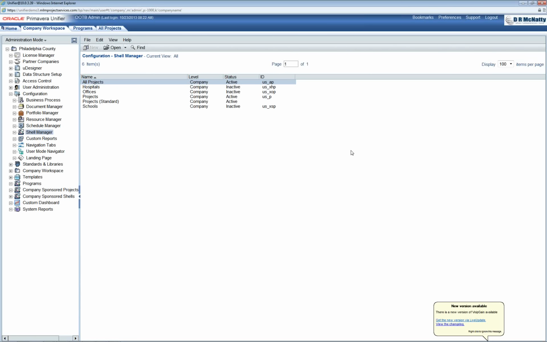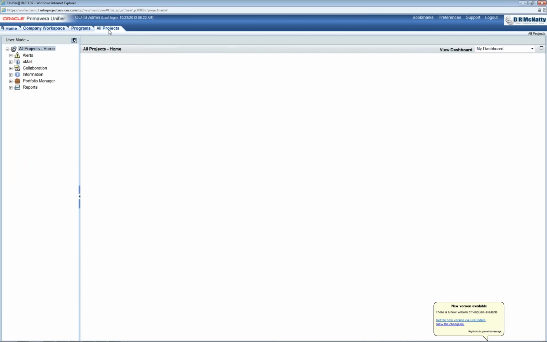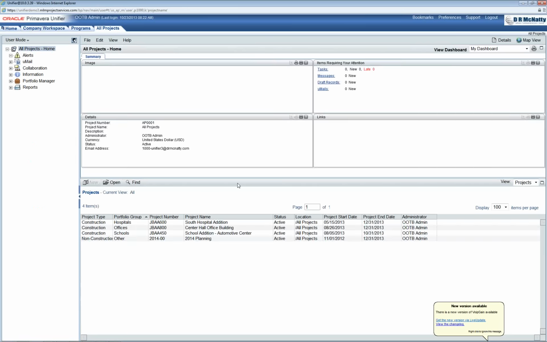So as I was saying here, what we wanted to do is keep it with the base product functionality. Again, just to reiterate, those project instances are these which you create underneath the All Projects tab.